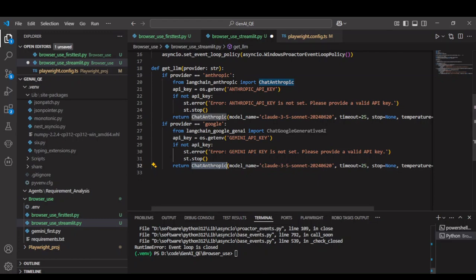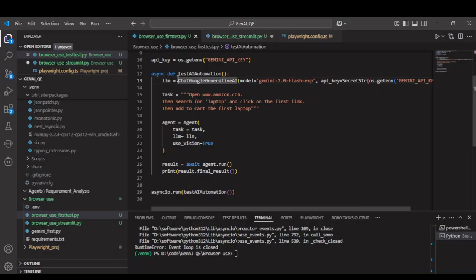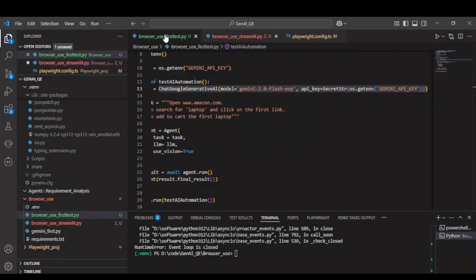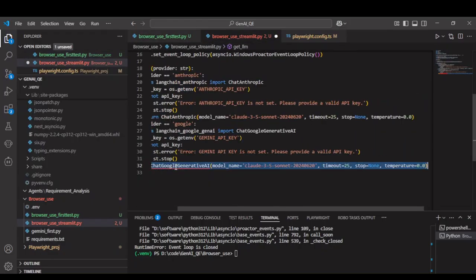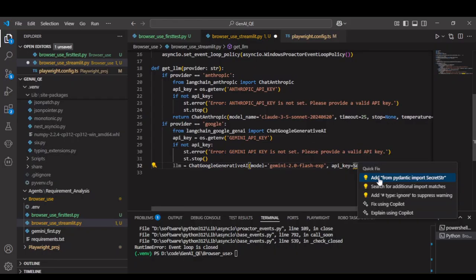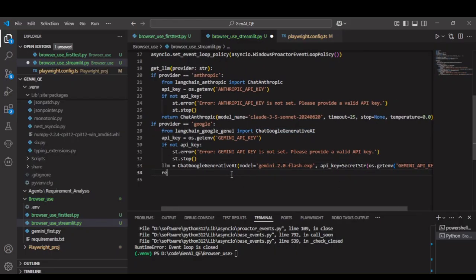Okay, so now this is the Gemini API key.